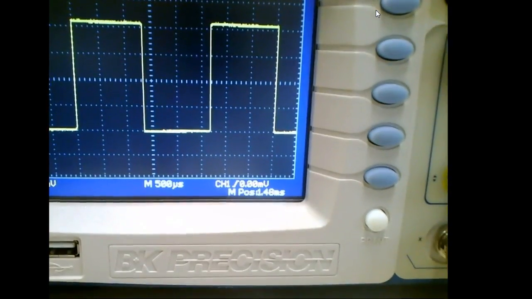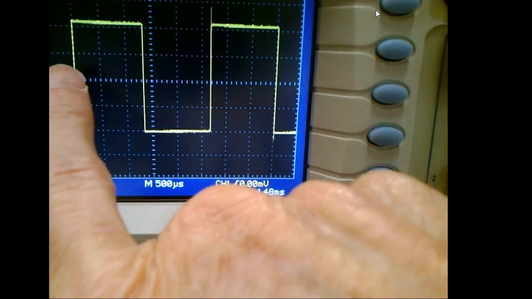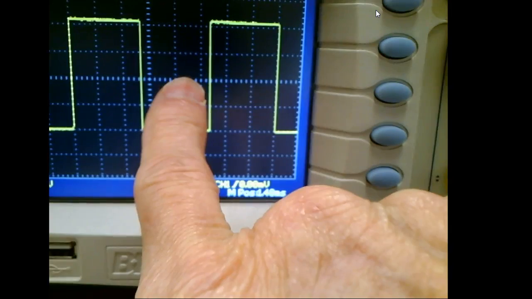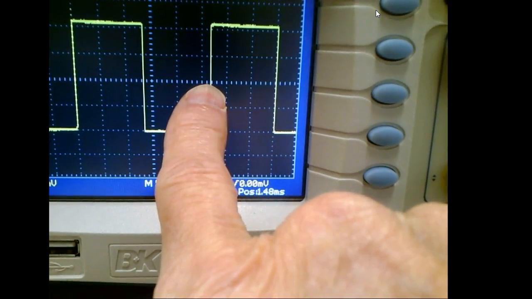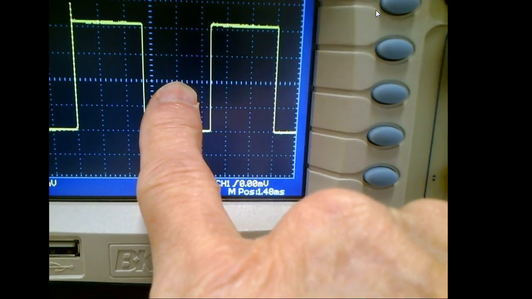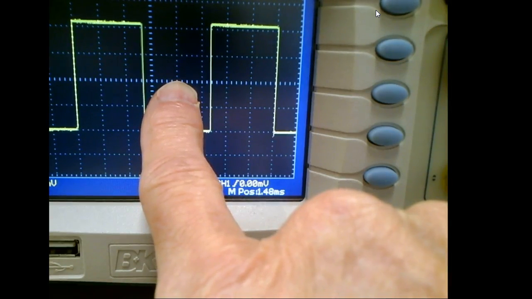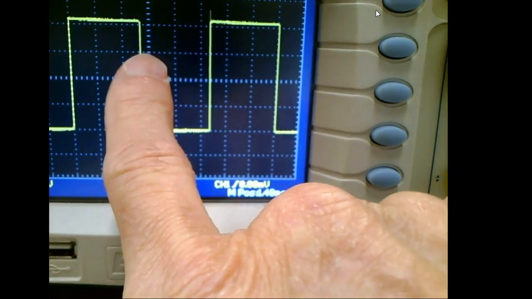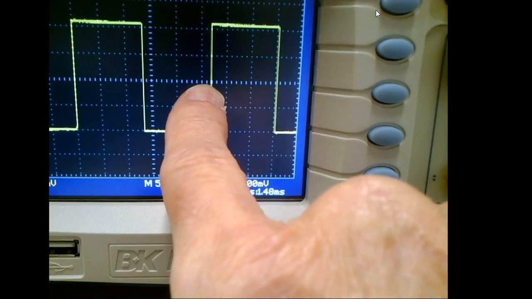So after a while, what you learn is you learn how to read it without using a calculator. What most people do when they're learning is they'll count the number of divisions. They'll go, 1, 2, 3, 4, 5. Now the problem is, I would say 5.2. Now why am I saying 2? Because there's 5 marks that I'm counting in ones, right? So if I'm counting in ones and I take 1 and divide it by 5, that's going to be 0.2. So I'd say 1, 2, 3, 4, 5, 0.2 divisions, right? Y'all see that because it's 1 mark, and then it's half a mark.